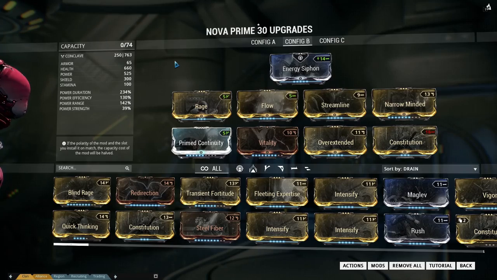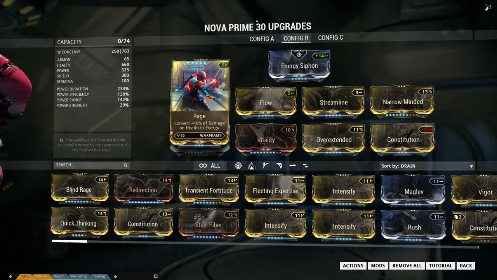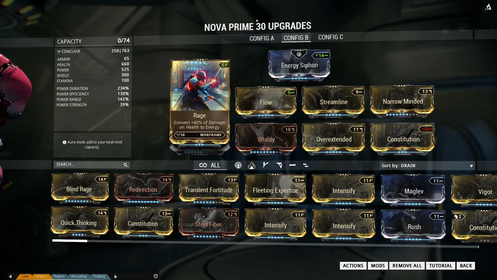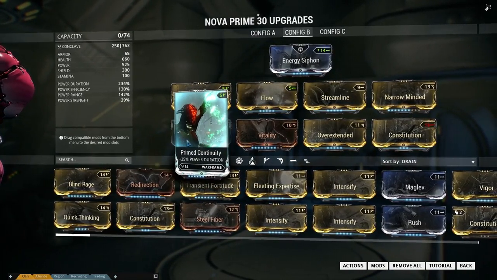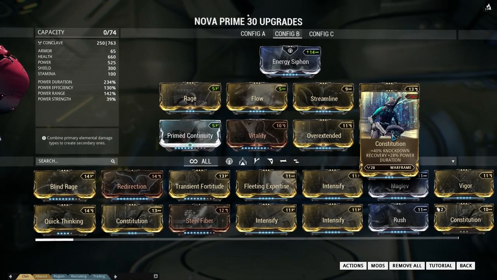Great. Now the build. As you can see to your left, the build is made for power duration and not power strength. The power strength is low because you want your enemies to run fast, and the power duration is high because you want to prime every enemy that is in your vicinity. And with prime, I mean molecular prime.